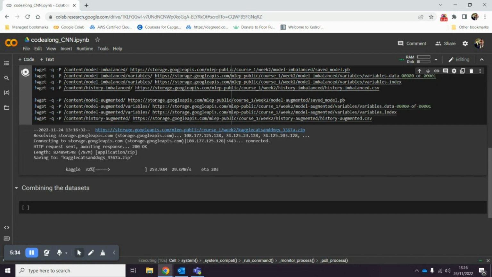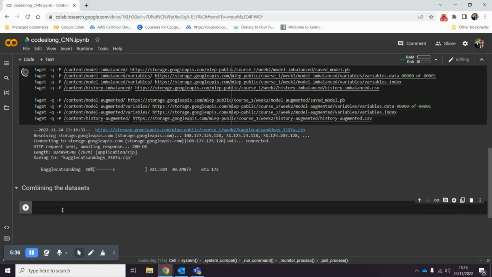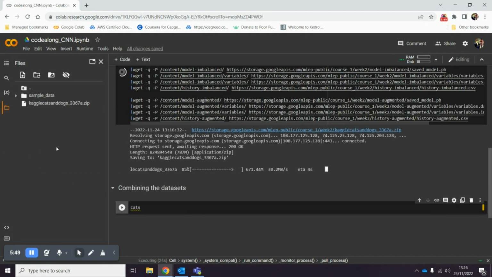So, okay, we'll let that download. And for the time being, what we're going to do is combine the data sets. These files will be downloading to our session here.